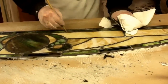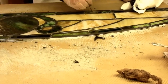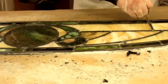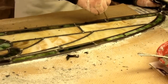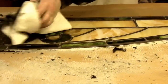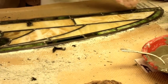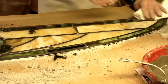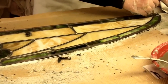Now, when you had to solder into some of the original lead, did you find that original lead to be any different composite-wise? Oh, it was horrible. Because it's so weathered and so old, you have to scrape down to new metal. So I take a Dremel tool with a carbide wheel, and I scrape. It would be almost impossible to put fresh solder onto old lead unless you scrape down to new metal. Get to that nice clean part just underneath. So you scrape just enough so that you can make a really good contact. I didn't even try to attempt it without doing that first, because I knew it wasn't going to work.